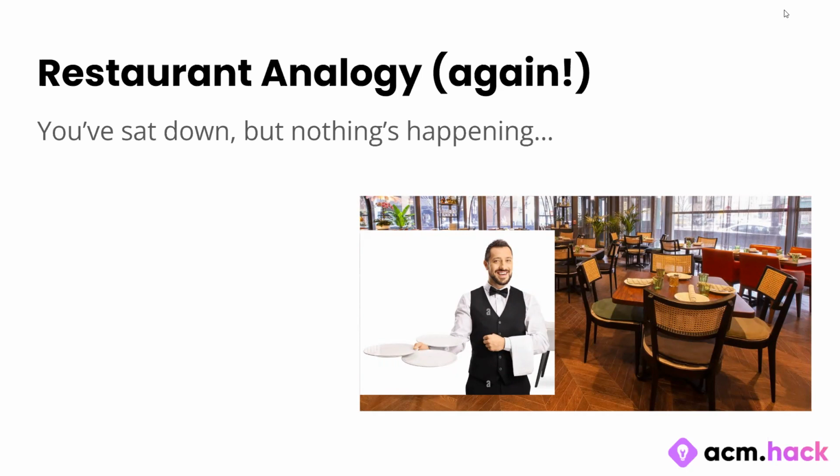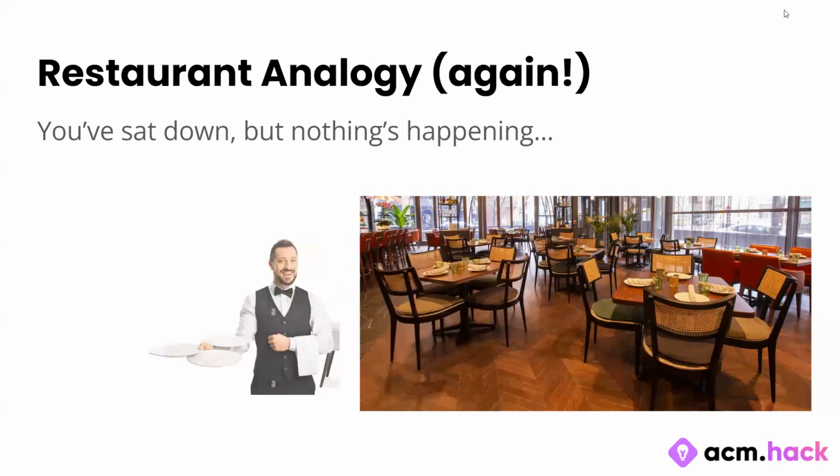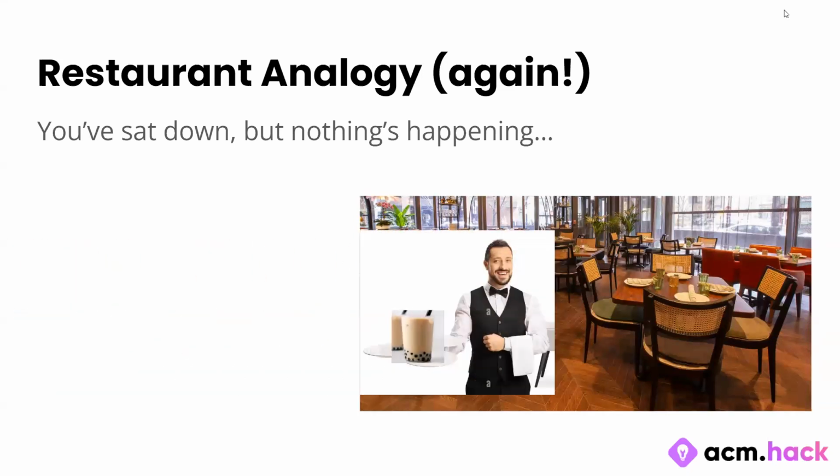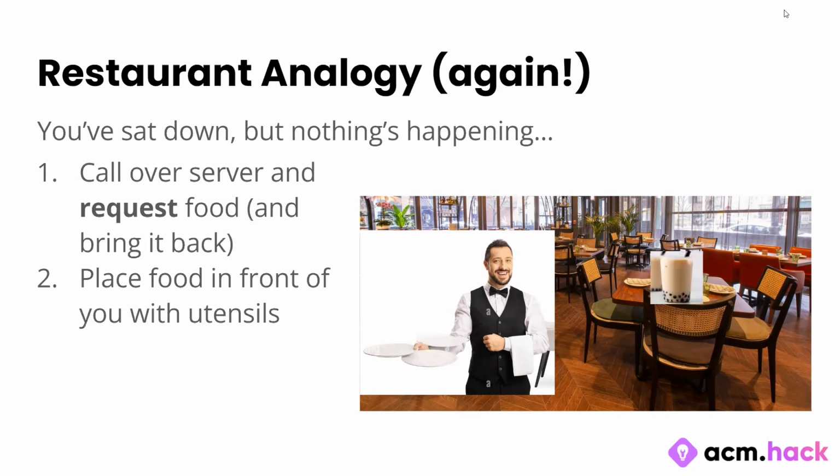So let's just say in this scenario, you flag down your waiter and then they go get the food and bring it back. Once they bring it back, there's still one other thing they have to do. They have to put the food in front of you and give you your utensils. Summarizing those steps, the first step is you telling your server, hey, you need something, so go get the food and bring the food to me. The second step is once the waiter has the food, they need to actually put it in front of you so that you can eat it.